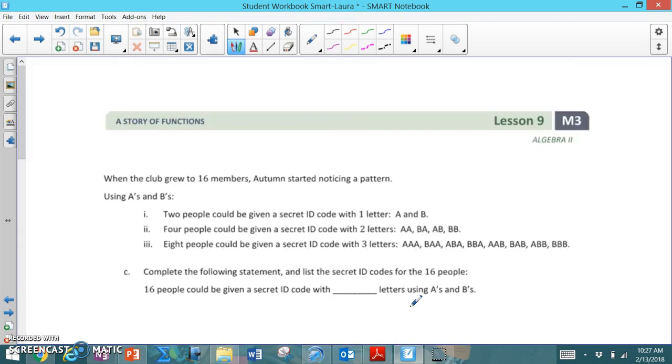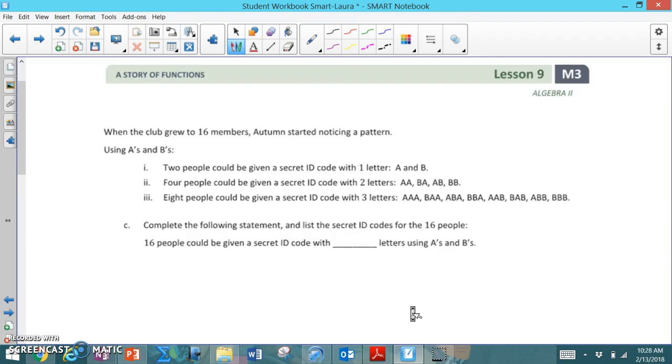As the lesson went on, we did an exploratory challenge to introduce the lesson, but we're going to cut over to what we found. What we were talking about is how many characters you would need to make unique codes for different people in a club. What we found through exploring is that you could make unique codes for 2 people with 1 letter. For example, person 1 was letter A, person 2 was letter B.